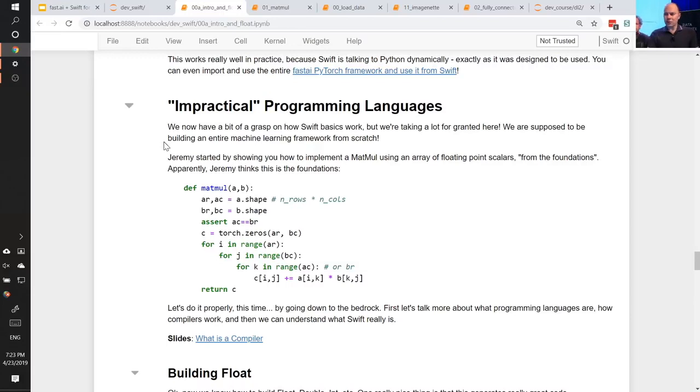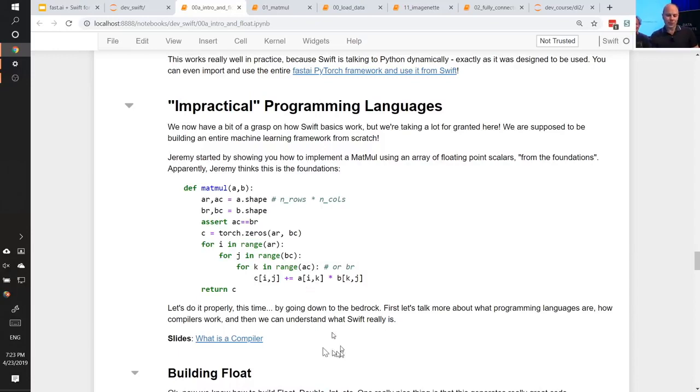So let's now talk about the idea of Jeremy's course here, which is building a machine learning library from scratch. And I think it's very quaint that Jeremy tried so hard to go down to the foundation and teach you how to build a matmul with a few loops and looping over an array and adding and multiplying floating point numbers. And I think that it's very nice how he thinks that this is going down to the foundation. No, Chris, it's matmul from scratch. See? Yes. Well, so if that's matmul from scratch, then I think we should go down to the bedrock and actually talk about where float and arrays come from.